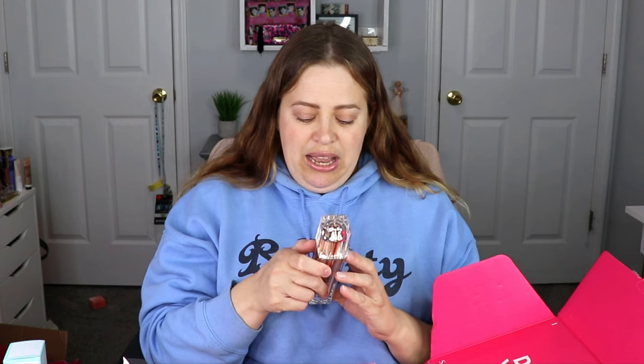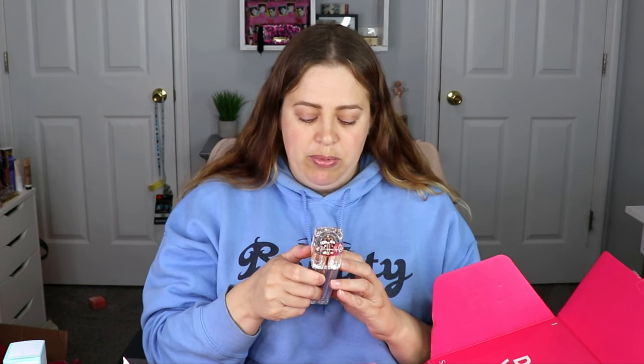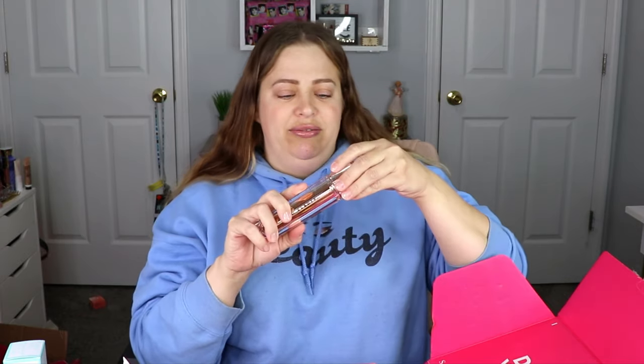I don't think I've ever received a product from this brand before so this is super exciting — I would never purchase it with my own money because it is just too expensive. The next item is from JLo Beauty — I know her whole brand is crazy pricey which is why I never bought anything from it. This is the That J.Lo Glow Serum — apply to dry clean skin AM and PM, let it dry down before moisturizing. It has a very luxurious, heavy feel — I feel fancy!